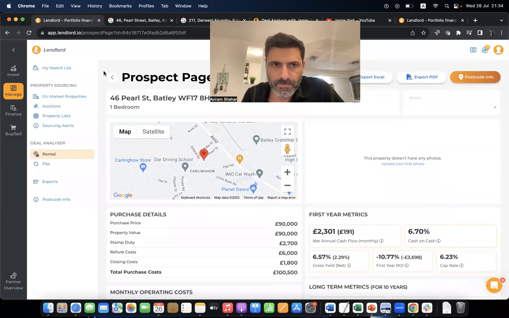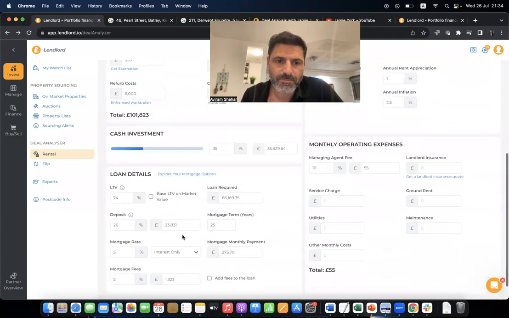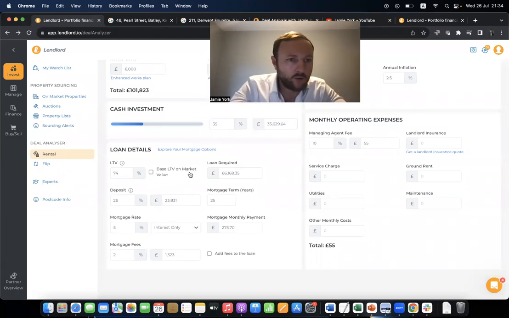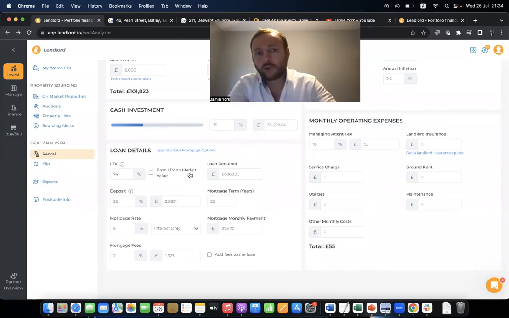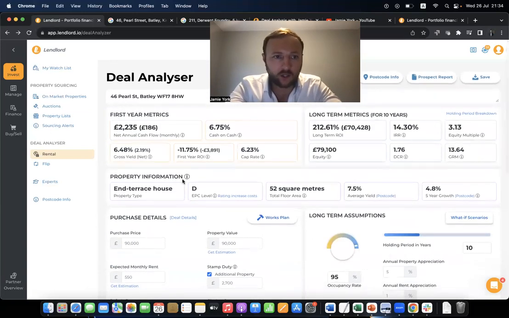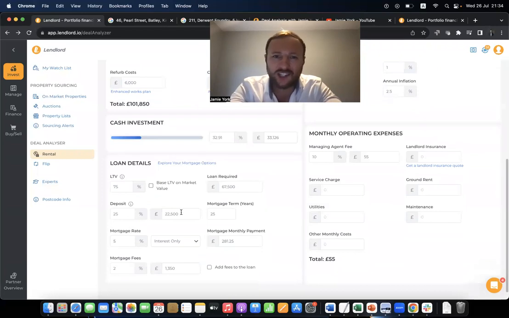Right. What about finance, Jamie? Would you take, for this specific property, a buy-to-let mortgage? Yeah, so with this property, sorry, I forgot to talk about loan details. Typically at the moment, you're seeing 75% loan to value properties. Just so you know, guys, you can get up to 85% loan to value. I'm not a financial advisor, but my opinion is to just stick with 75%. You're going to get way more deal availability, way better rates, and this is not the time to over leverage.